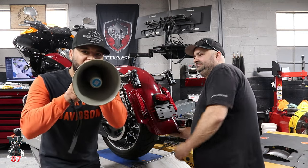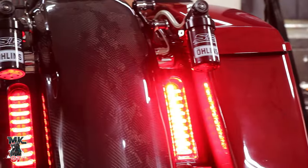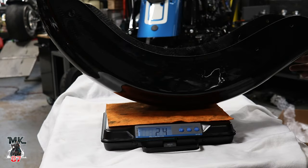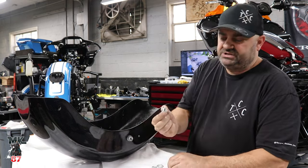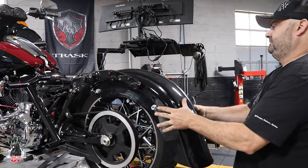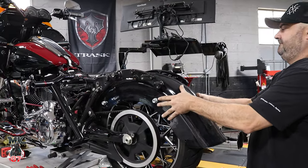We're doing an install video today. Like almost 14 pounds. You're shaving, you know, 12 pounds. I don't know what's going on. You transfer the stock hardware from the other fender to this one. Oh, that looks so sick.